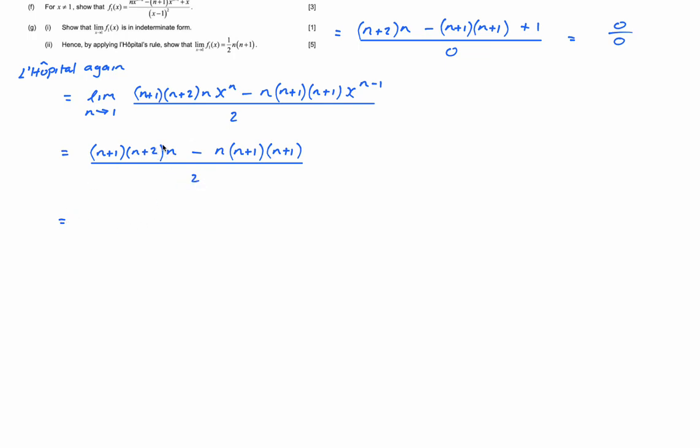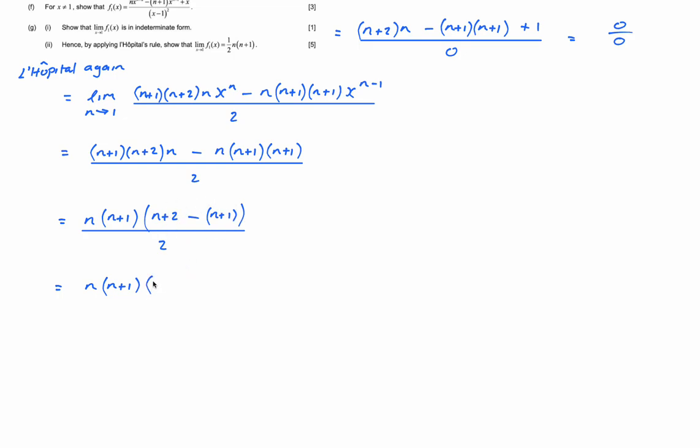Okay, best thing to do here, guys, you could multiply everything out, but don't. Factorize. I can take out the n, and I can take out an n plus 1. And what's left is an n plus 2 minus an n plus 1. Don't forget your bracket. And this is all divided by 2. And now we're left with n times n plus 1 times n plus 2 minus n plus 1, or minus n minus 1 is just 1. So this whole thing becomes 1.